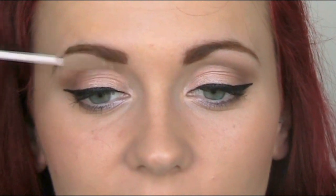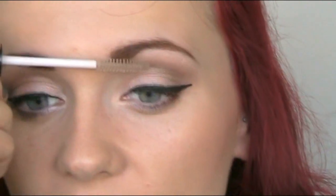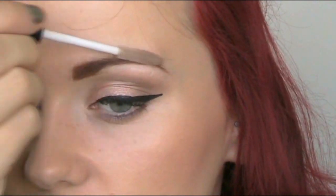I just set my eyebrows in place with MUA, and it's just a clear mascara. Mine's a bit gross at the moment, again because I use it only for my eyebrows, so some of the actual pencil gets in it, turning it a bit brown. And that is it. Normally I just put a bit of lip balm on my lips, but because my lips are quite pigmented naturally, I'll just leave them at this.